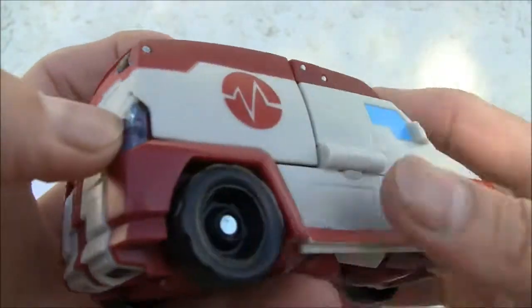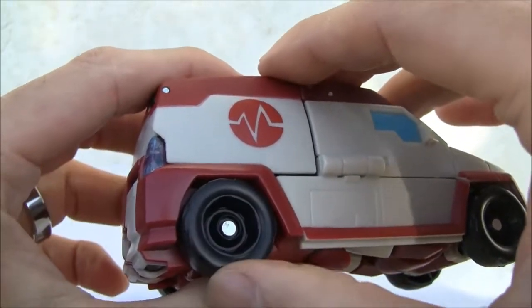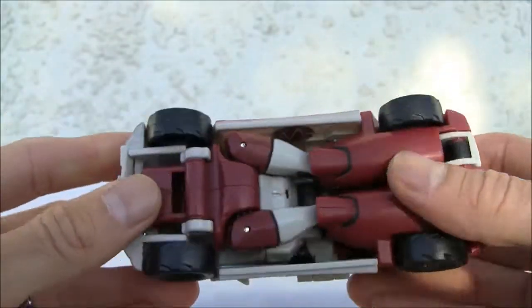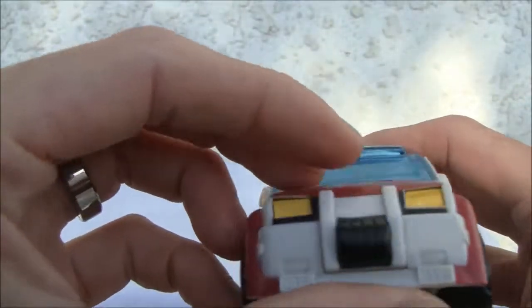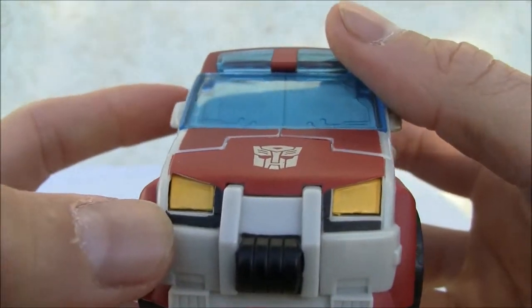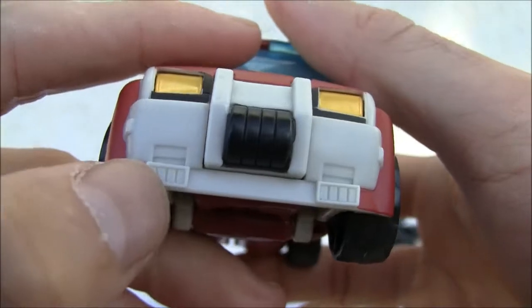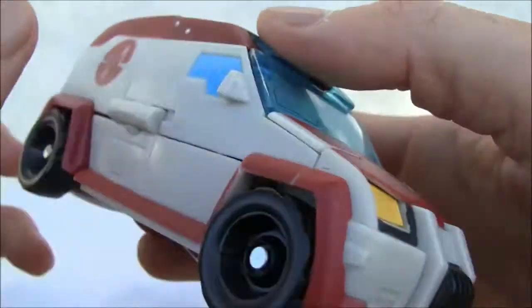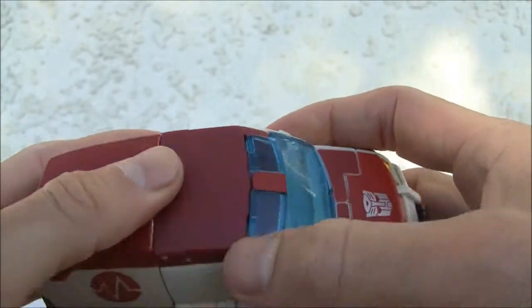Molding on the back. Wheels are very nondescript, black and plastic. You can tell that the legs are here. I like the coloring over here. You got the big Autobot symbol and yellow lights here. There's a winch if needed — kind of neat. I wish it had more on the top, maybe some emergency flashing lights or something.